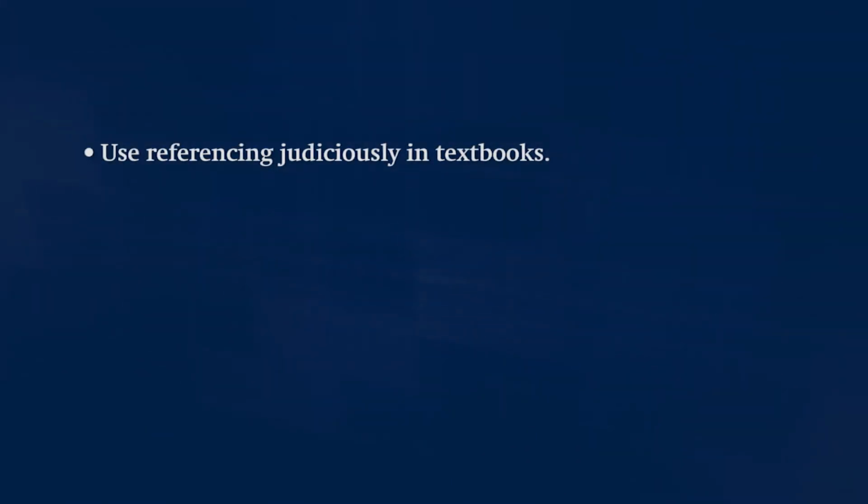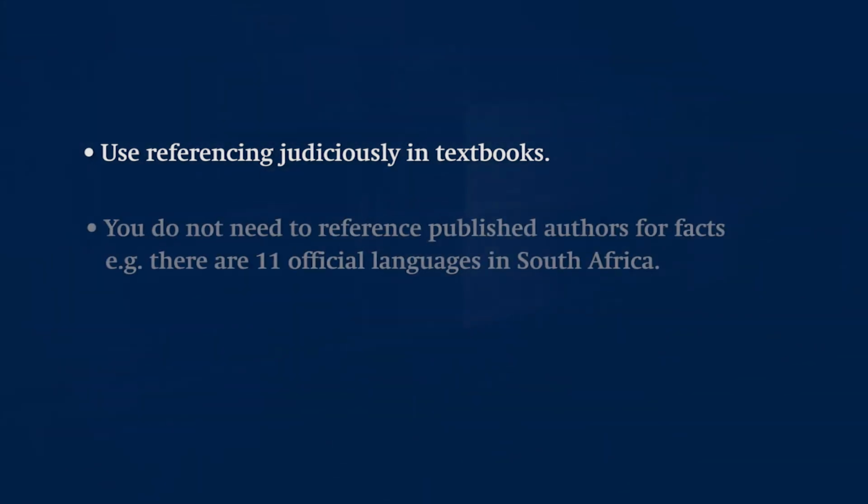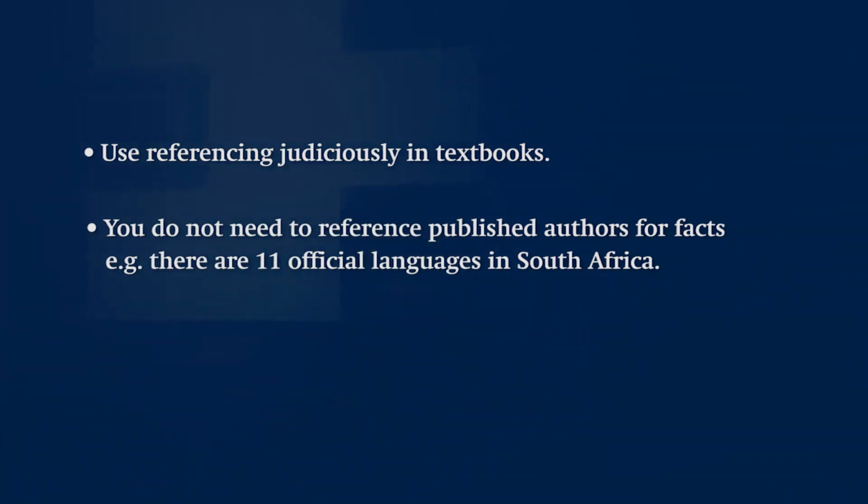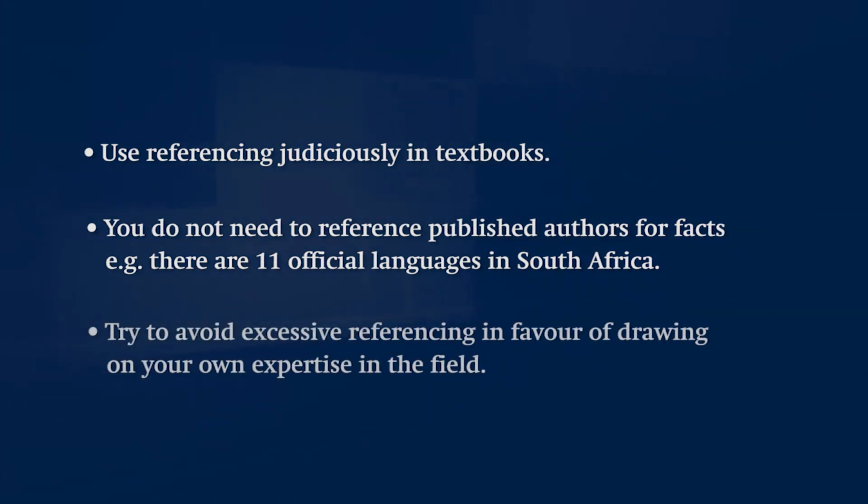Use referencing judiciously in textbooks. You do not need to reference published authors for facts. For example, there are 11 official languages in South Africa. You also do not need to reference your own assessment of a particular issue. Try to avoid excessive referencing in favour of drawing on your own expertise in the field.